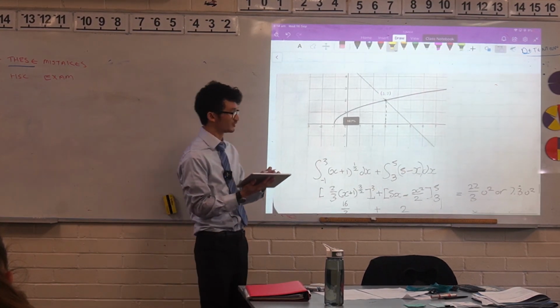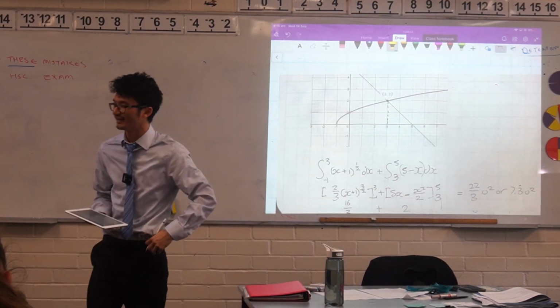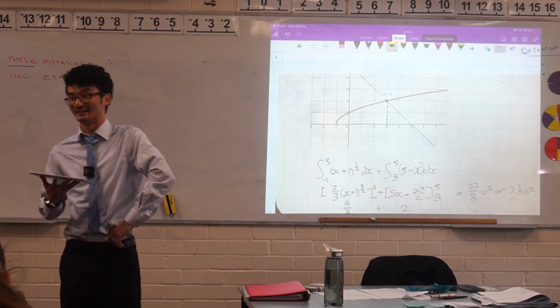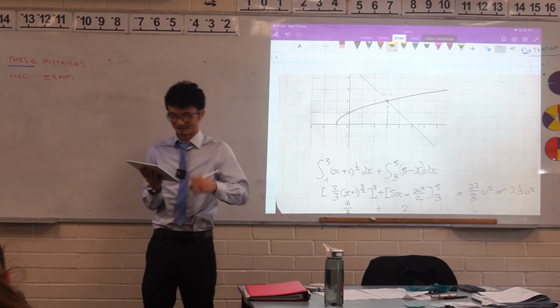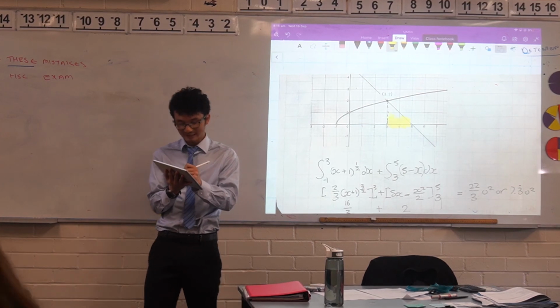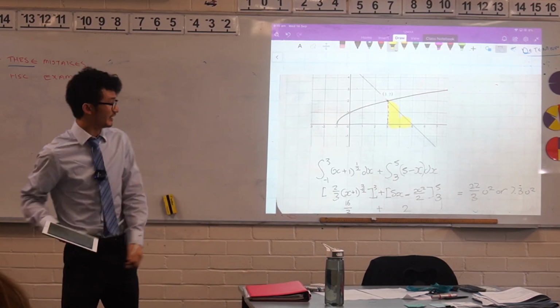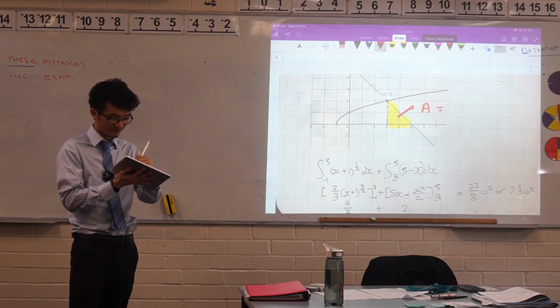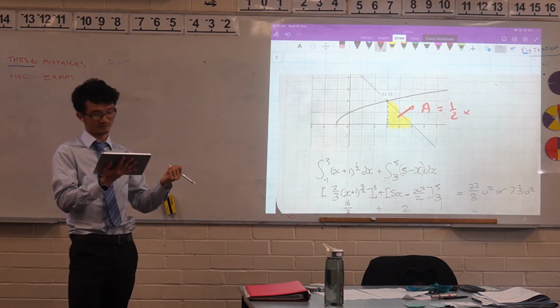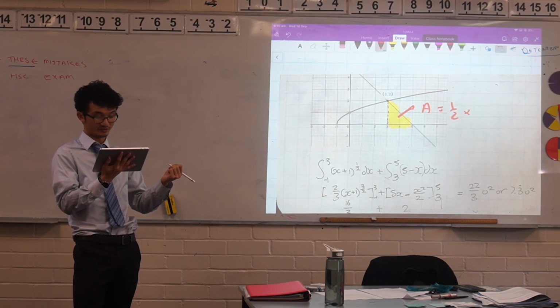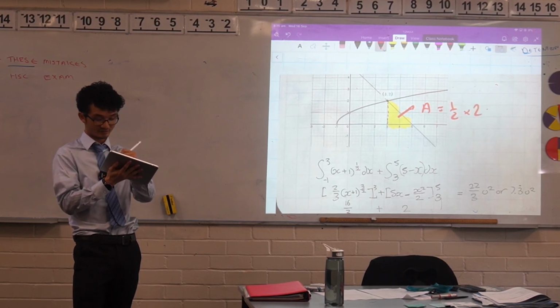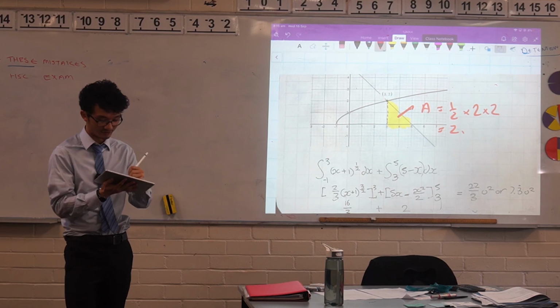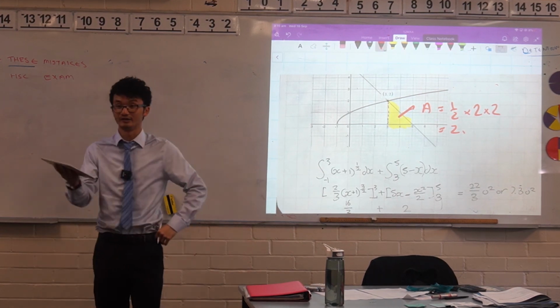So this is what I'm talking about, seeing multiple ways of doing things, right? I think it's always cool to find less complex solutions because once you guys know integration, typically students rely on that. But if you find that as the area, if you want to use the area formula there, A equals half times 2 times 2, is it? Equals 2, then you can do that as well. Yeah, that's fine. Really good if anyone did that.